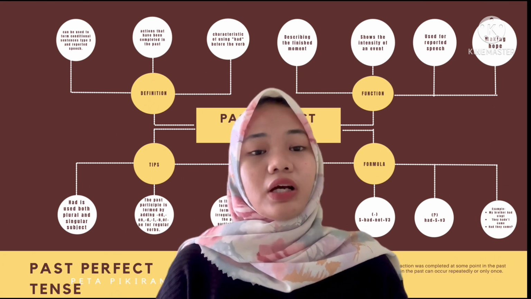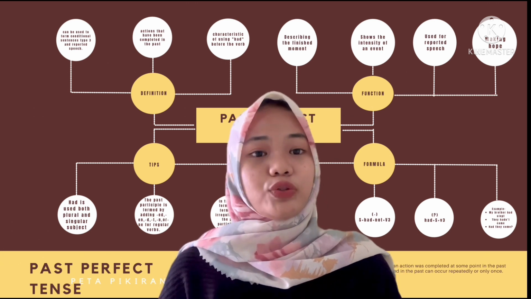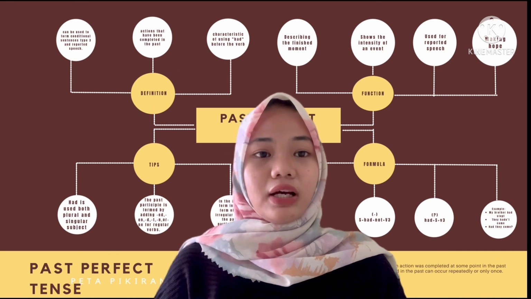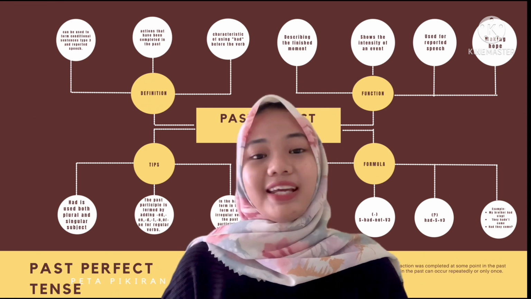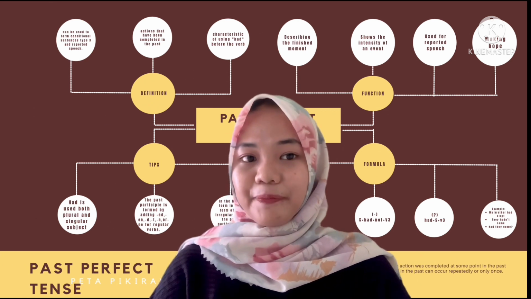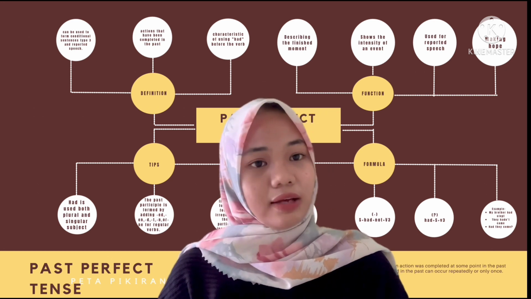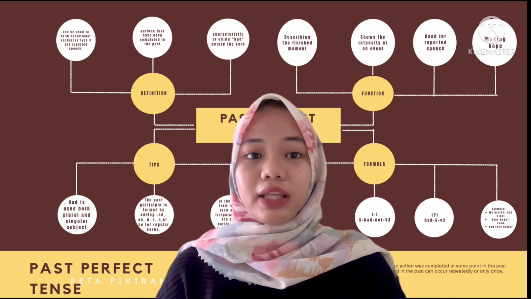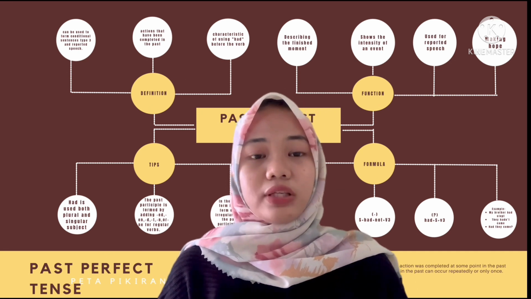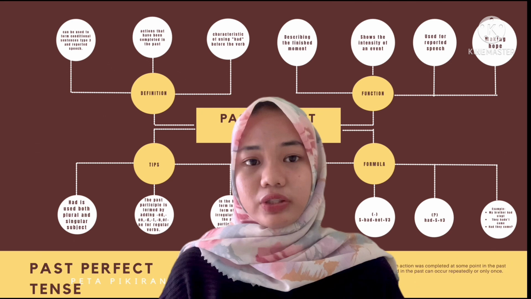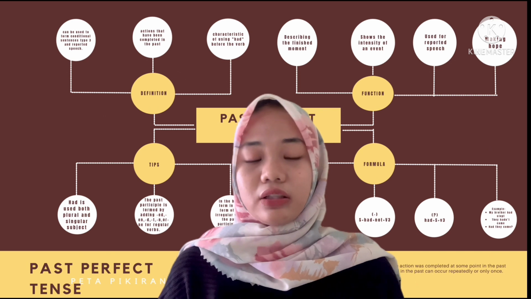And number 2, show the intensity of an event. The past perfect can be used to show how often something happened in the past. The time expression that is often used is the adverbial phrase of frequency. Here are some examples: twice, 2 times, or 3 times, plus before, plus simple past tense or participle phrase. Example: twice before getting married, 2 times before they got married.